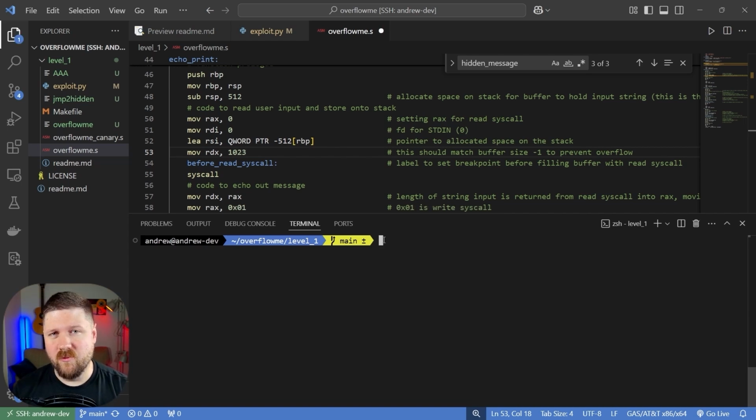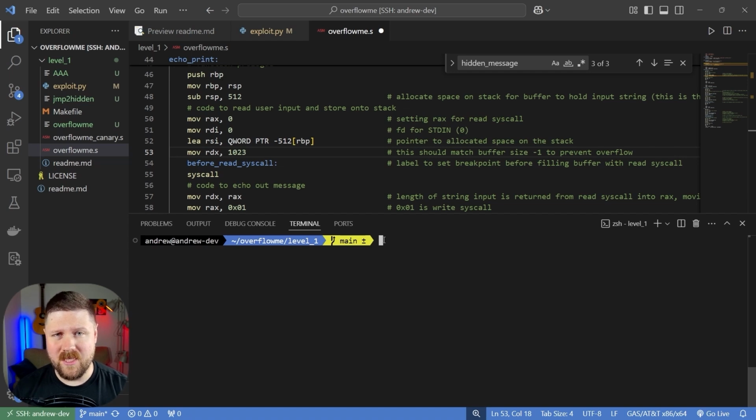So the first protection we'll talk about is ASLR, or address space layout randomization. And what this does is the operating system randomizes the memory layout of the binary itself once it gets loaded into memory and run. And essentially this will then put things like the functions, all of the data for the program, and the stack itself into randomized locations, which makes it much harder to exploit this because we don't essentially know where things like the stack or other pieces of code we may want to jump to are.